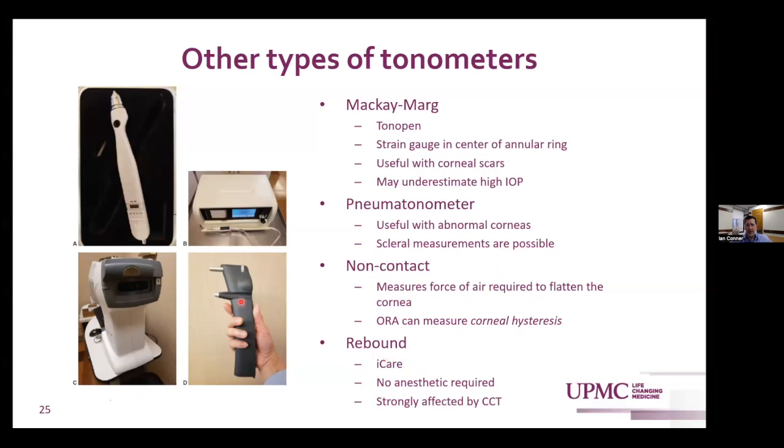And then the rebound tonometer uses a little piston that shoots out, bounces off the cornea, comes back into the shaft, generates a little voltage, and that's calibrated to the pressure. In the normal pressure range, the rebound tonometer is very good. As soon as the pressure starts to become really low, it doesn't really work, or really high, it will tell you that the pressure is high, but it's hard to know exactly how high. And this appears to be strongly affected by corneal thickness. So it's the normal range, let's say, 520 to 580, good. Really thin cornea or really thick cornea.